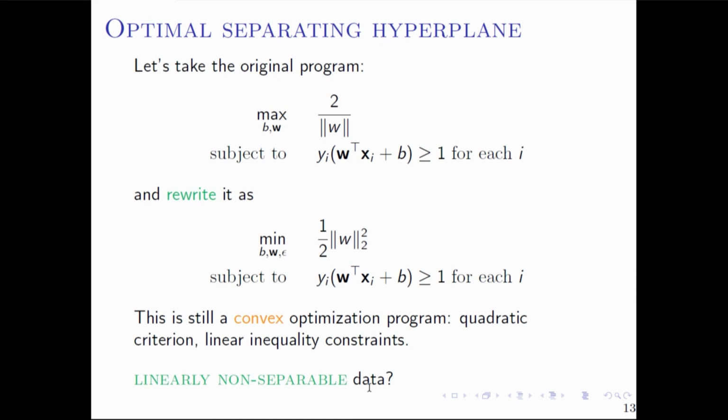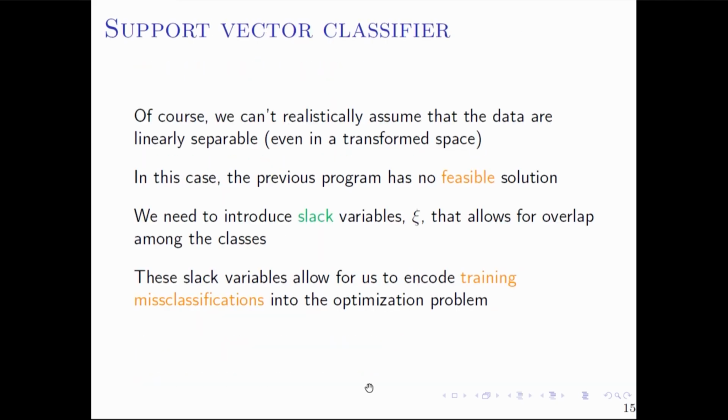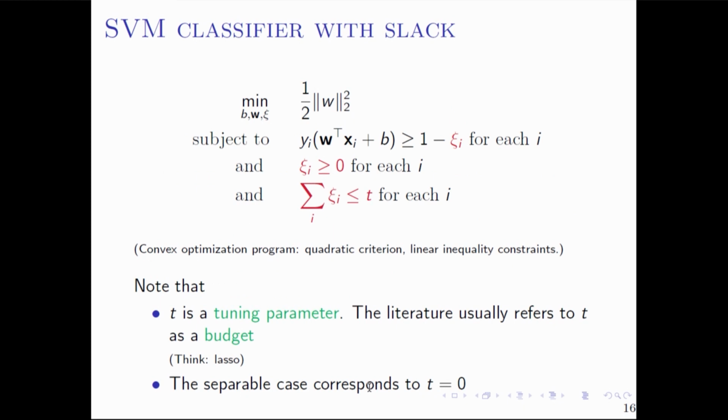But what happens if we have non-separable data? In this case, for the non-separable data, there will be no feasible solution. No W will be found which will be separable. Then we will use the slack variable xi, which allows the classes to learn overlapping classes. And this slack actually represents the misclassification on the training data. So how much it is away from this plus 1? How much less it is from plus 1 is the xi.